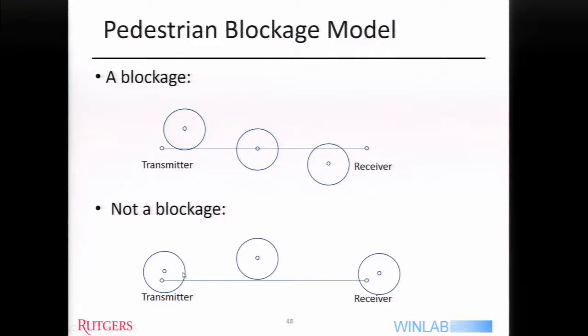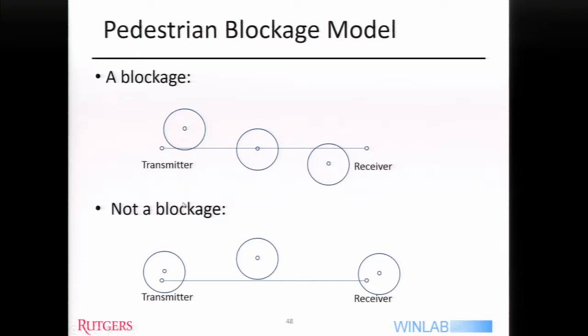Because a transmitter is still the point source at the center of that person. So how is the transmitter at the center of the person? I think what's confusing here is you've drawn a person as a circle that includes the transmitter. No, it includes a circle which is identical to a transmitter, and it's not a transmitter. The thing that looks like a wheel with an axle in the middle is a person, and the center of that axle is not a transmitter, it's just the center of the person.